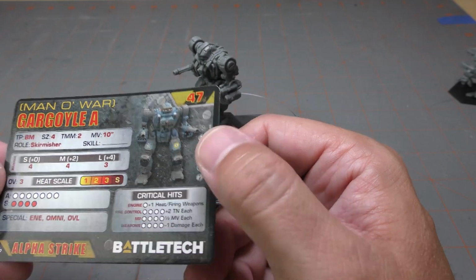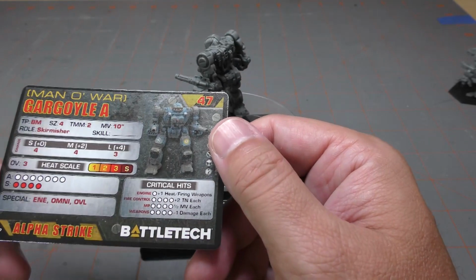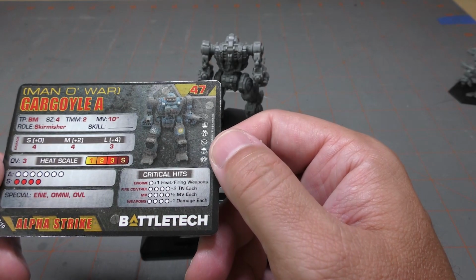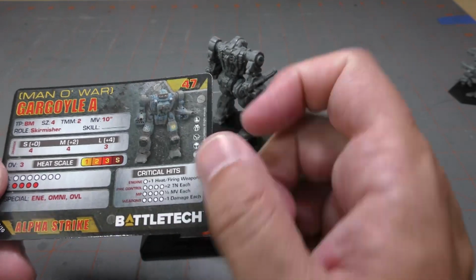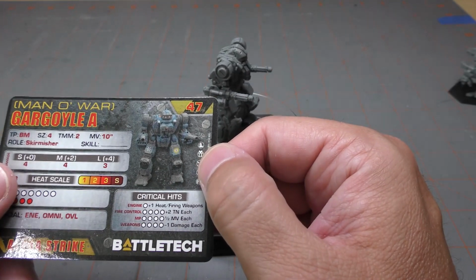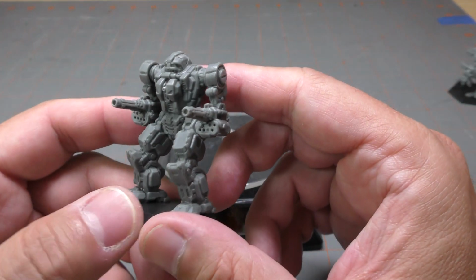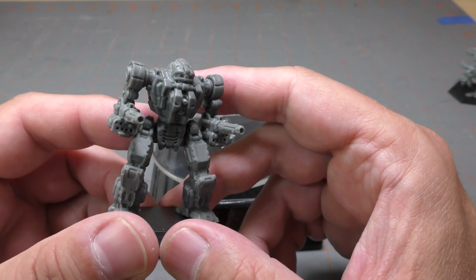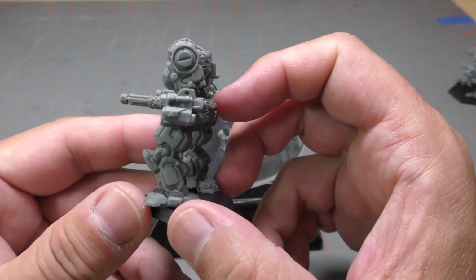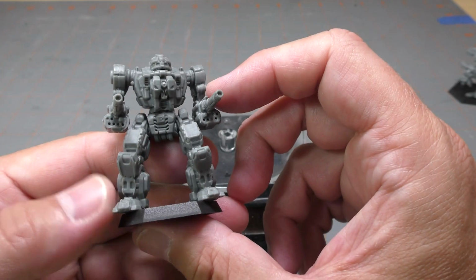So the Gargoyle A is 47, and that one has 4, 4, and 3. Still only 7 armor and 4 structure, so not a ton, but still this guy can take a few hits. They're all that TMM2, so they're harder to hit. They're all pretty fast. This one I always thought of as like the clan version of the Atlas. I don't know if that's true, but that's always what I thought in my mind. But they got lots of cool stuff.